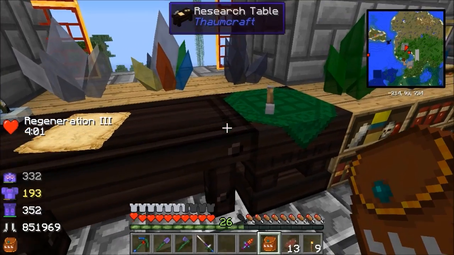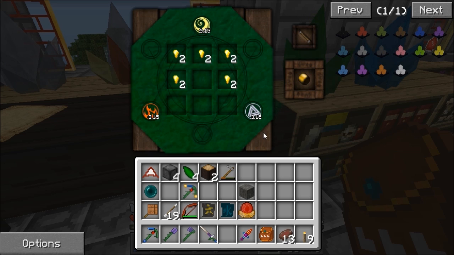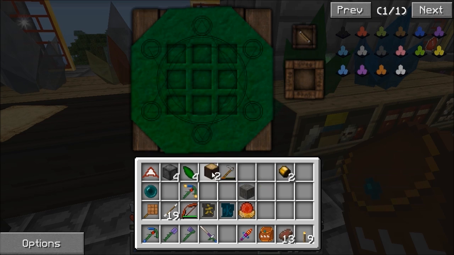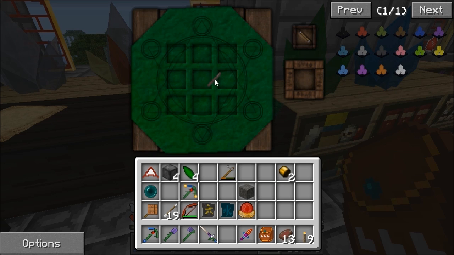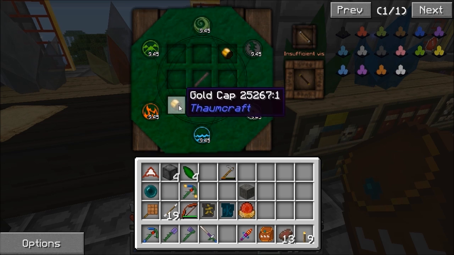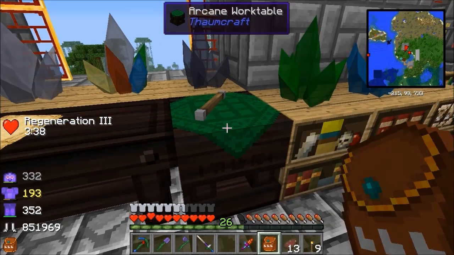So what we can do is we want 2 of these wand caps, 1, 2, and we want 2 of these great wood logs. This is a great wood rod. We've placed them in there now, and I have not got enough air, so I'm going to have to go get some more air to do this. Right, so that's the first thing.